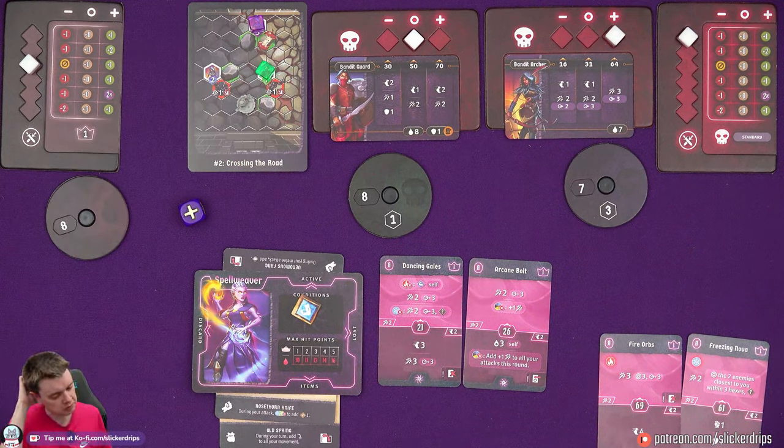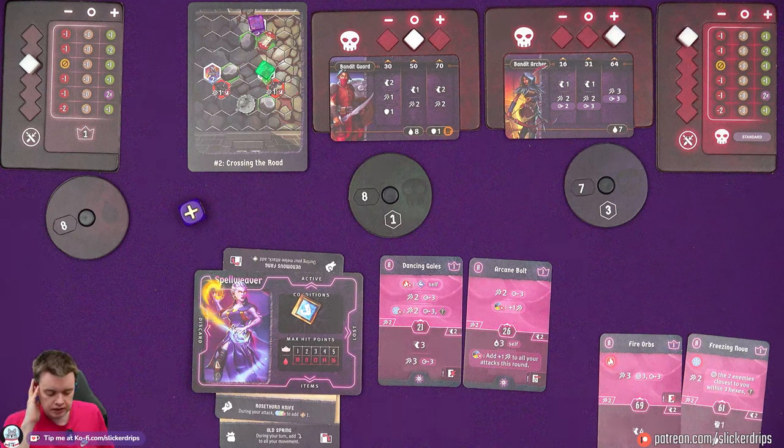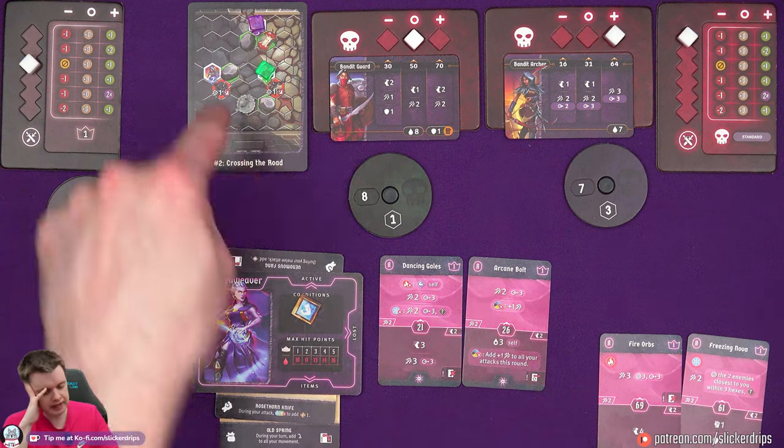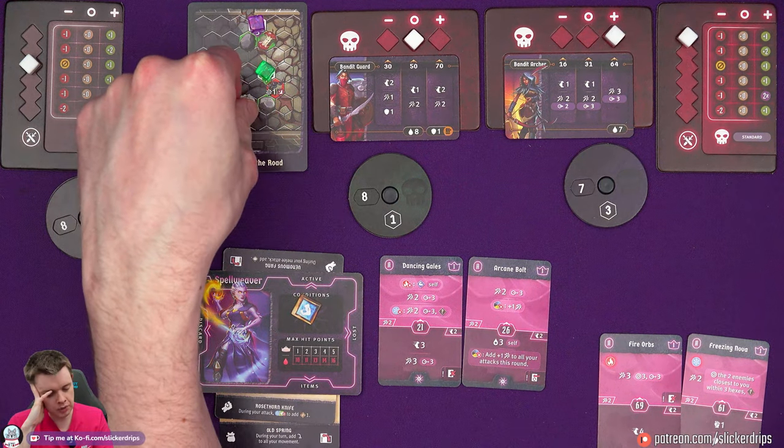And we don't have to worry about them so much. And then I was going to move with this. So he's going to move 1 towards us. So we only need to be 1 away.